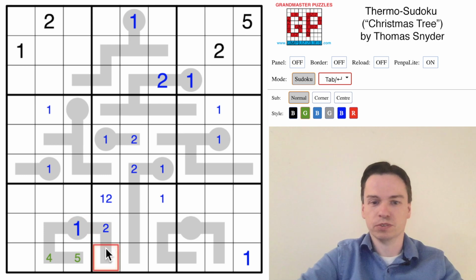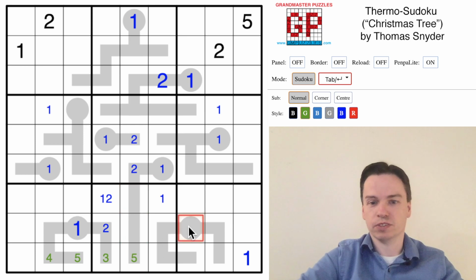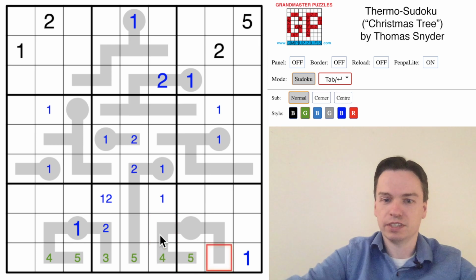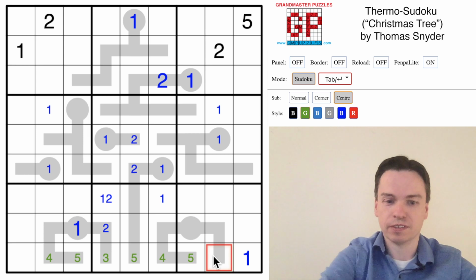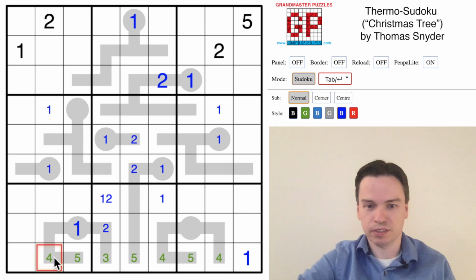This can be 1, 2, 3. This can be 1, 2, 3, 4, 5. This can now only start as a 2 in this thermo cell, so this would be 2, 3, 4, which would mean 5 is the smallest to the right, and this can be 2, 3, 4 again. And that's not necessarily a typical way to mark these things, but it highlights the particular interest of this grid.